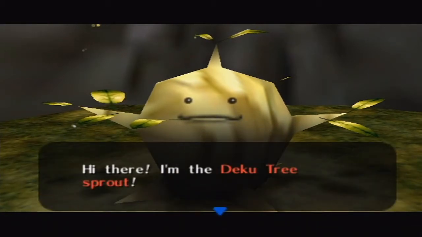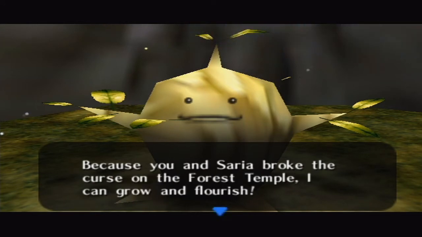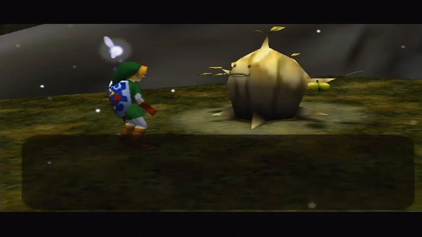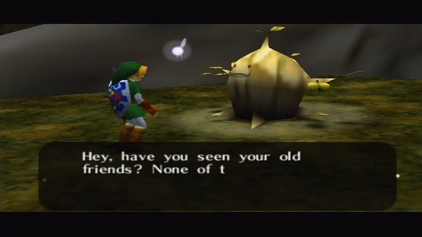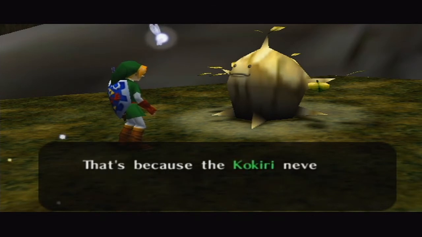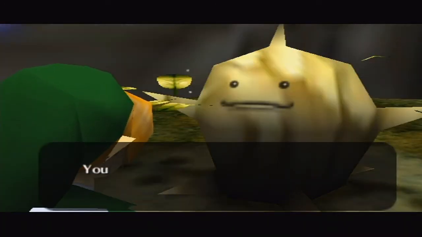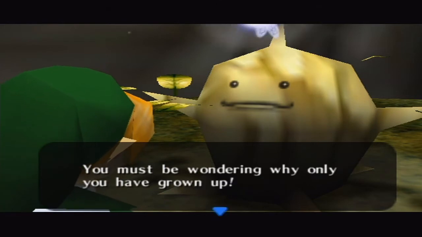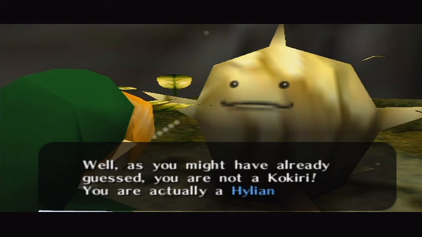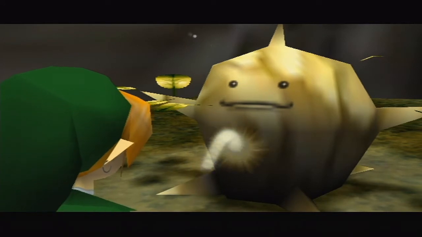Hi there, I'm the Deku Tree Sprout. Because you and Saria broke the curse on the Forest Temple, I can grow and flourish. Thanks a lot. Hey, have you seen your old friends? None of them recognized you with your grown-up body, did they? That's because the Kokiri never grow up. Even after 7 years, they're still kids. You must be wondering why only you have grown up. Well, as you might have already guessed, you are not a Kokiri. You are actually a Hylian. I am happy to finally reveal the secret to you.